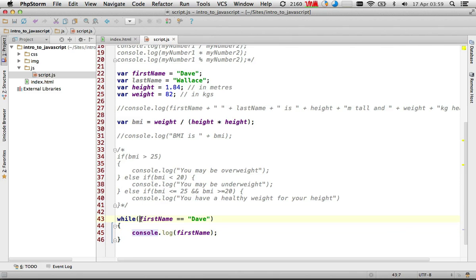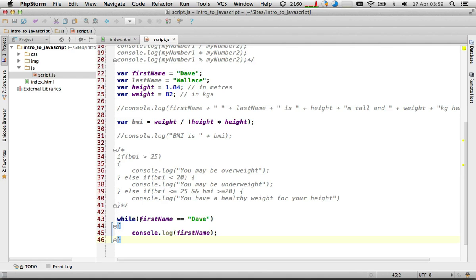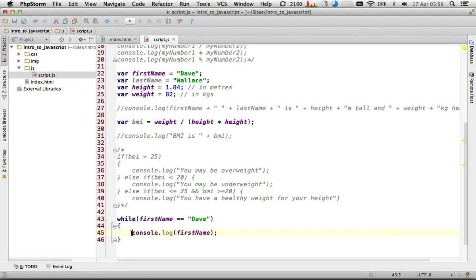But the reason I say this is if you do something like this, what you'll get is called an infinite loop. Because this first name is never changing, this is always going to evaluate to true. So if I was to run this, it would just keep looping over that and performing this statement forever and ever and ever. My browser would actually hang, and I'd have to close it down and restart it. So that's not something that I want to do.